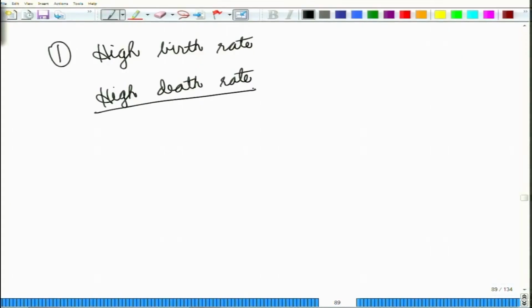Now this primitive society has a high death rate. Why does it have a high death rate? Because you do not have modern medicine available. So if there is any communicable disease or infection, there is a very huge possibility that you might die. Also, sanitation is not there, so people suffer from diseases like cholera. You do not have good houses, so you might have huge amounts of plague or diseases that come up when you are not living in a sanitary environment. So there is a huge death rate. You do not have sufficient access to food. There is widespread malnutrition.